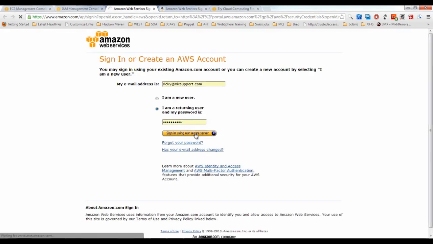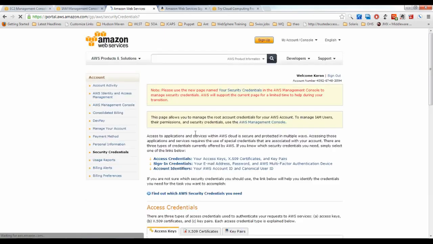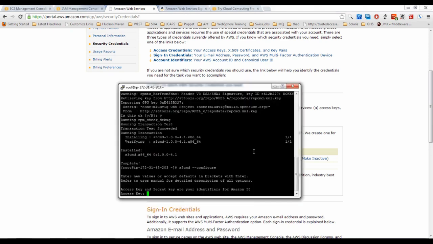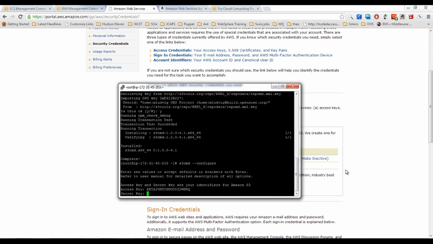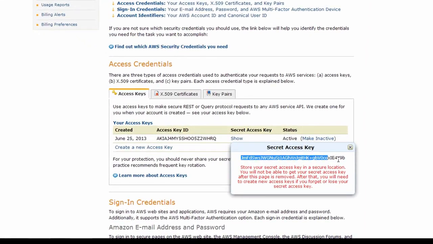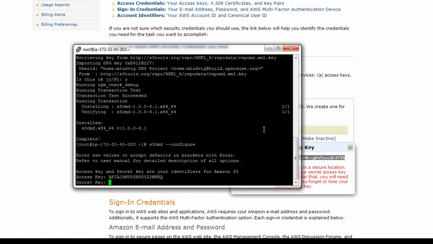It may ask you to sign in again. Just provide the master account information. Here you can see this is your access ID, let's fill it in, and this is your secret access key. Copy this and fill it in there.